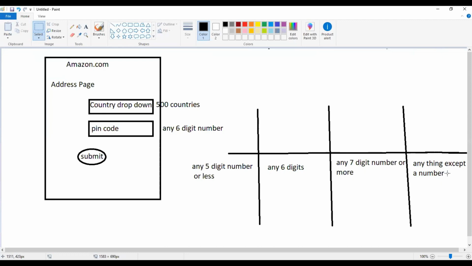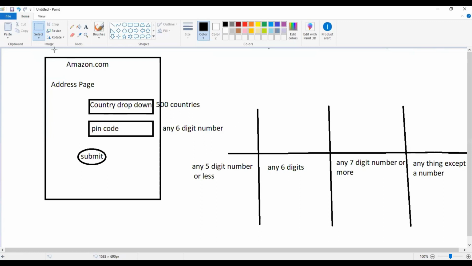Similarly, anything except a number will give an error. If you put any alphabet or character in this pin code field, that should give you an error. Clear? This way we can create our equivalence classes, and then we can write the test cases for any application.